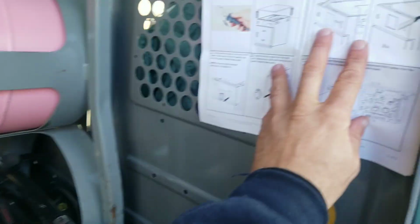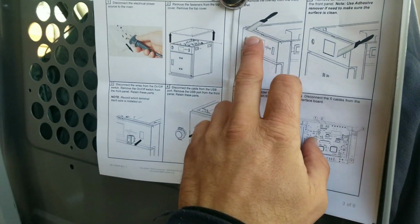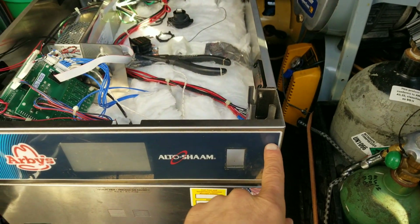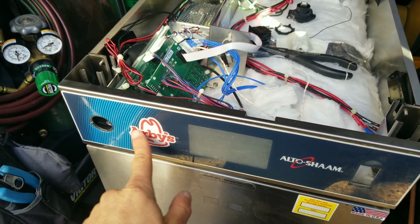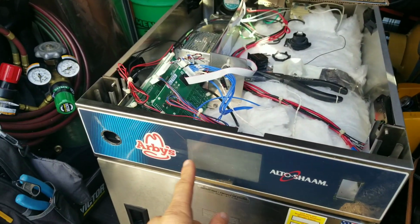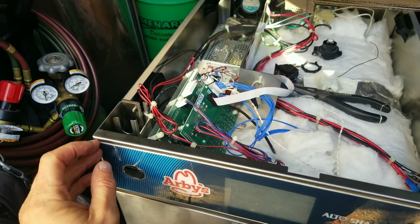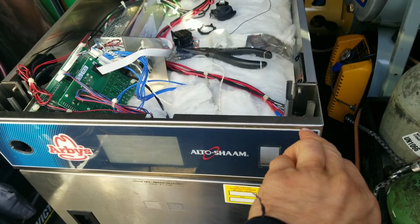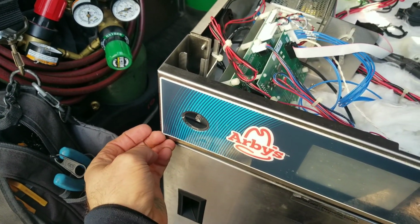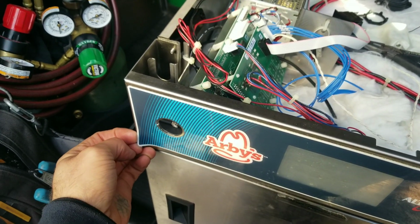So according to our directions, the next thing we need to do is remove the old overlay, which is basically just this sort of adhesive decal that's on here, slash touchscreen overlay. So I'm going to pull that off, and we want to get as much of this old adhesive off as possible, because we're going to be putting a new one on there, and it of course has to stick to it.